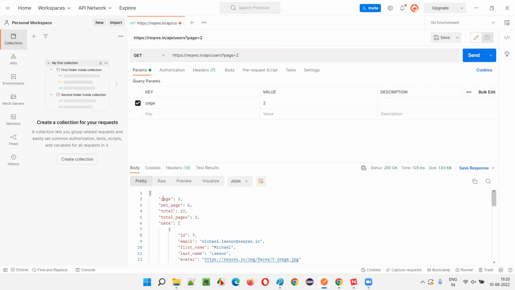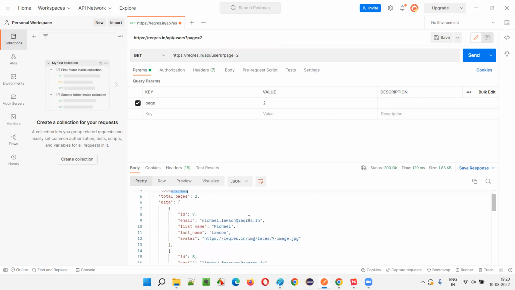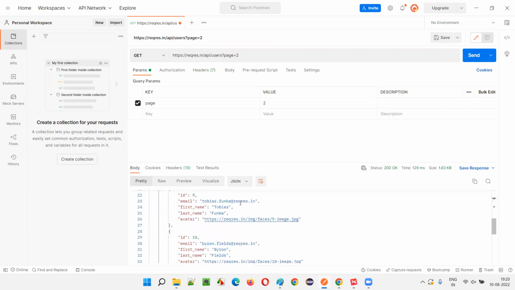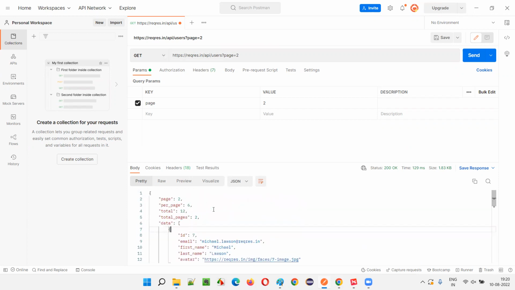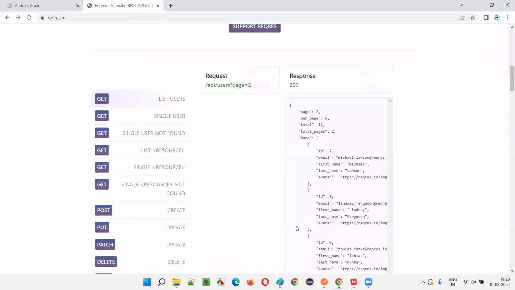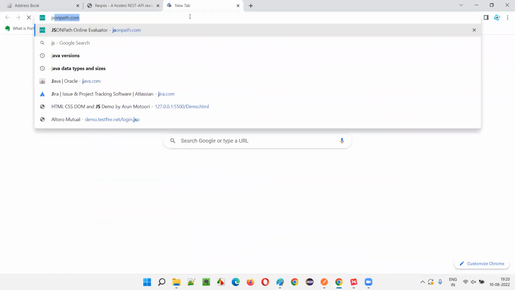You see the list: on page 2, a total of 12 users are there. We are retrieving them from the server. So this is the complete list. This is in JSON format, guys. You see JSON is selected here in the response body. Copy all this JSON, and if you want to see the output in a proper way, use a JSON beautifier or something.